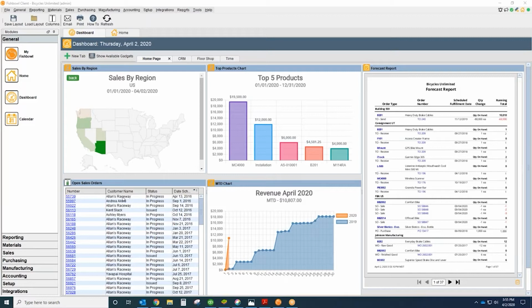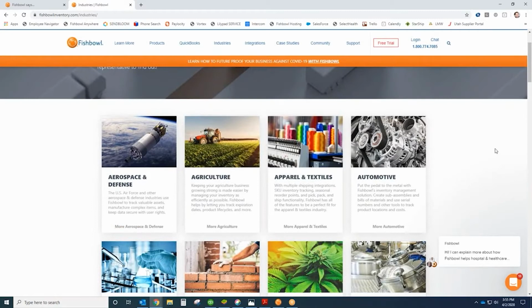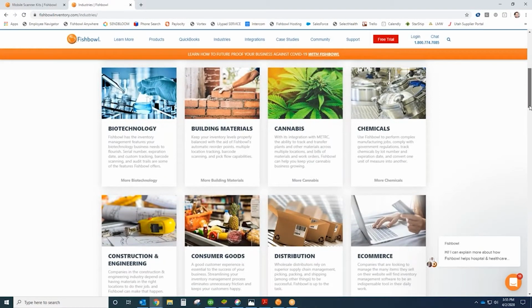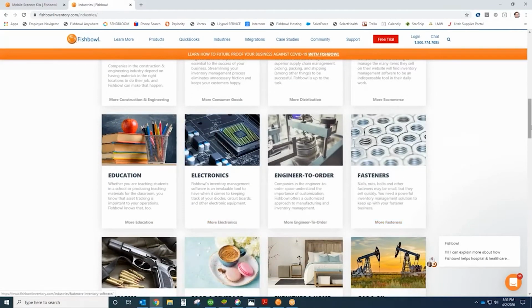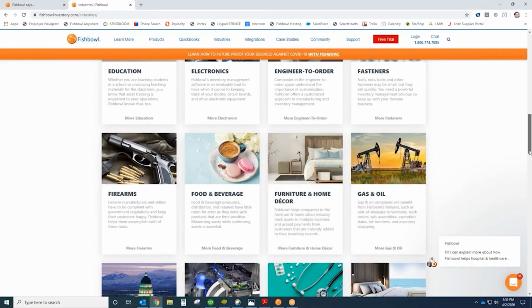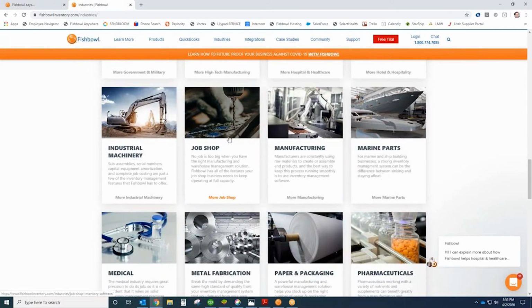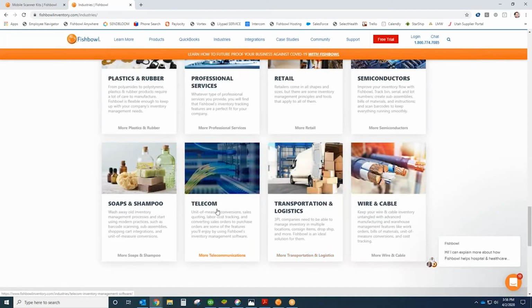I might recommend for those that are looking to find an application of Fishbowl in their industry to go to the fishbowlinventory.com website under the industries section. There they'll be able to see a wide variety of industries that Fishbowl has been able to work with, everything from those in agriculture, chemical manufacturing, wholesale distribution. We'll be able to see everything from electronics, food, beverage, firearms, gas and oil. You'll be able to see in each one of these certain case studies of perhaps where we've done various work for military or been able to work with a specific job shop or metal fabricator. Anyway, each one of these will highlight the case studies and give an example of how Fishbowl has been able to help in that specific industry.